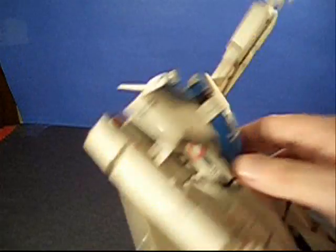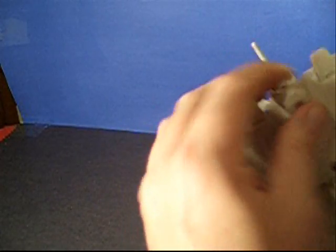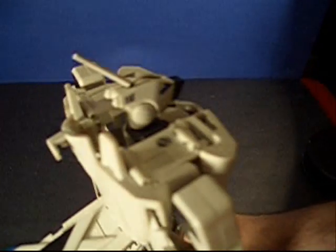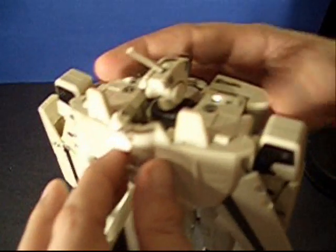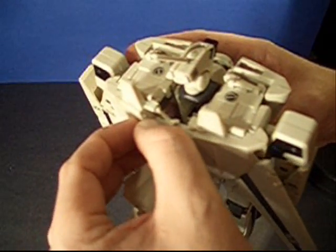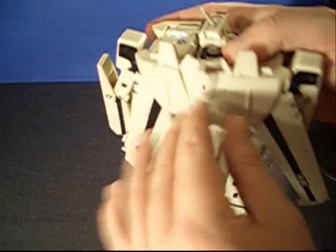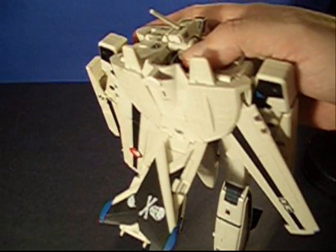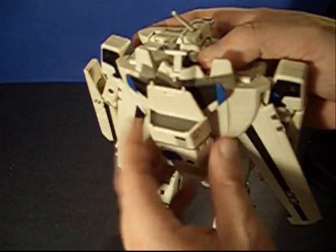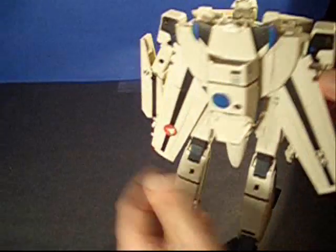But before I get the leg down, basically I'm just going to lock this back up. Now here's a trick. This is something that's not very evident in the instructions, especially since I don't read Japanese. To make everything sit right, and it doesn't look like it at first, but in here, right above my fingernail, is a little indent. This whole door mechanism actually does push in a little bit. I realize this may or may not show up in the video, but it goes in further than it normally does in jet mode. Basically, backpack goes there. Put your little clip back on. Make sure you put your wings in.